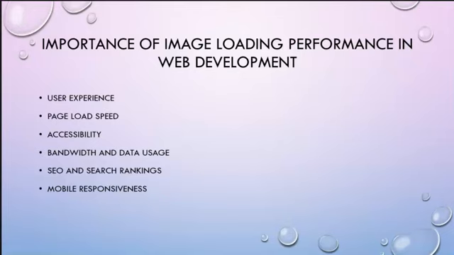The next one is page load speed. Images often account for a significant portion of a web page's total file size. Optimizing image loading performance helps reduce the overall page size, resulting in faster load times. This is particularly important for users on slower internet connections or browsing devices with limited bandwidth.